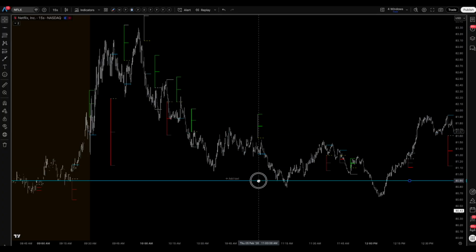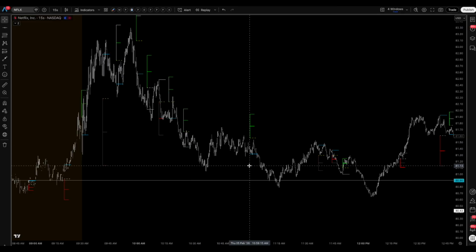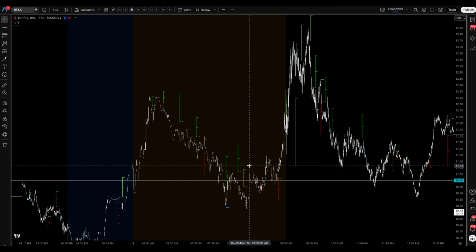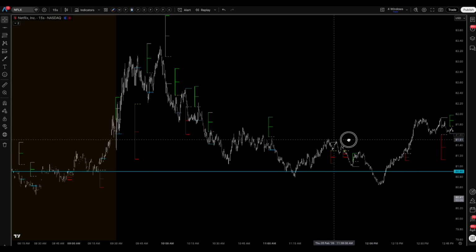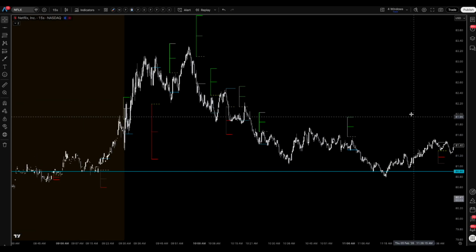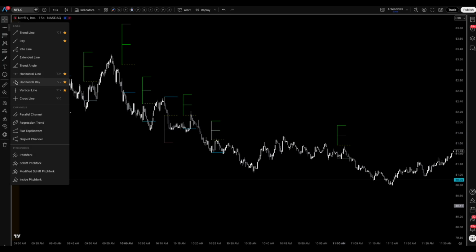But here's another one that's a little more interesting. And this is actually something that I traded, where I opened up my chart. I hadn't looked at Netflix all morning. I didn't study all the levels. I didn't ruminate on it. I wasn't up all night trying to figure out what the previous high of the day was and all that stuff. I only cared about the reversal targets. So very, very easy. Doesn't get simpler.